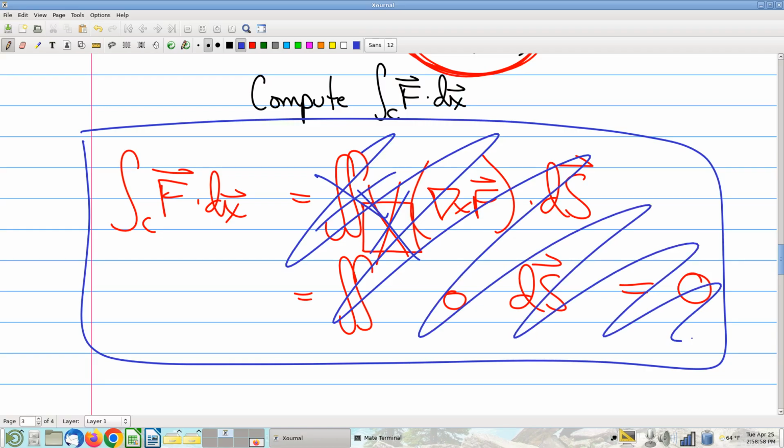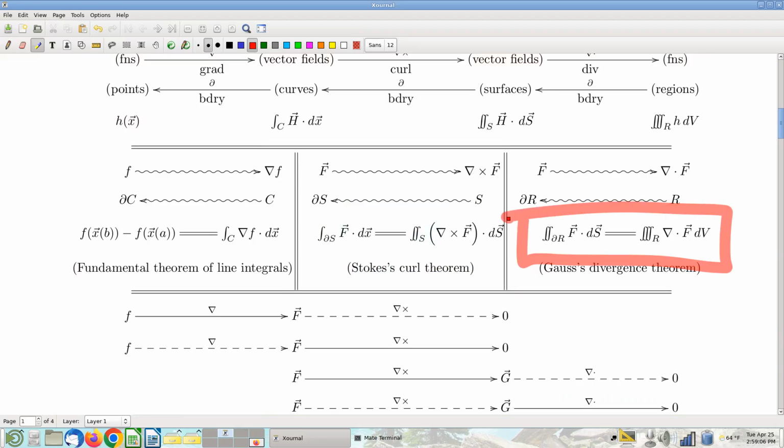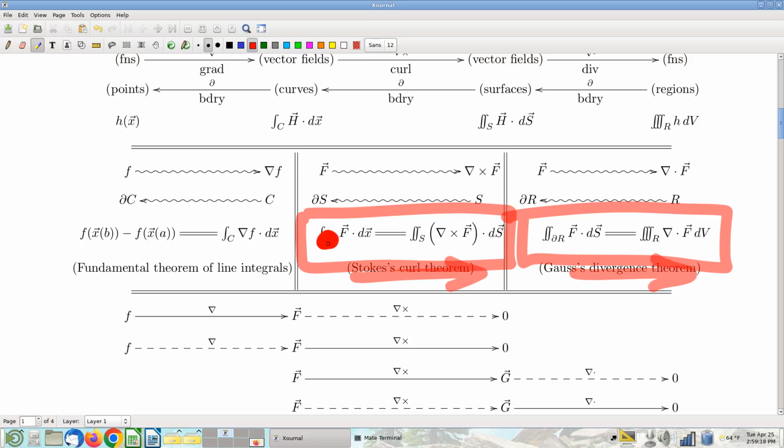There therefore is no flux integral in the first place, and everything that follows here is all wrong. Okay, so what we're seeing here is the great importance of making sure that if you want to apply one of these theorems, that is, if you want to apply it moving to the right, if you want to turn a lower dimensional integral into a higher dimensional integral, you'd better make sure that your domain is actually a boundary. Otherwise, it's not something that you can work with.